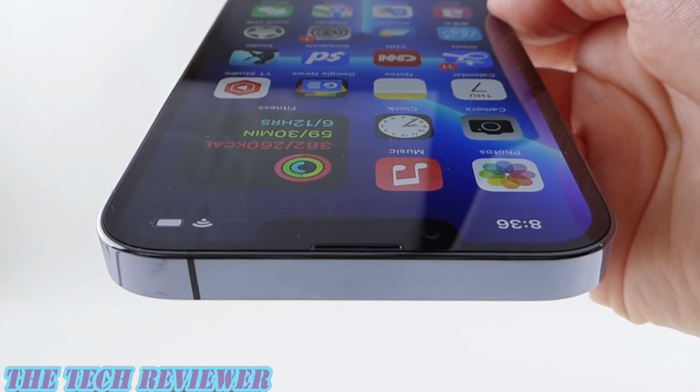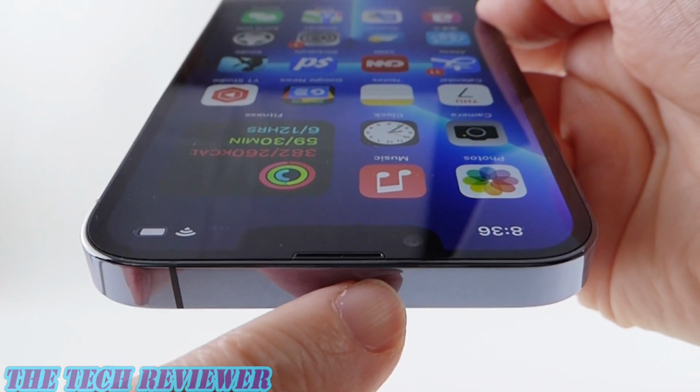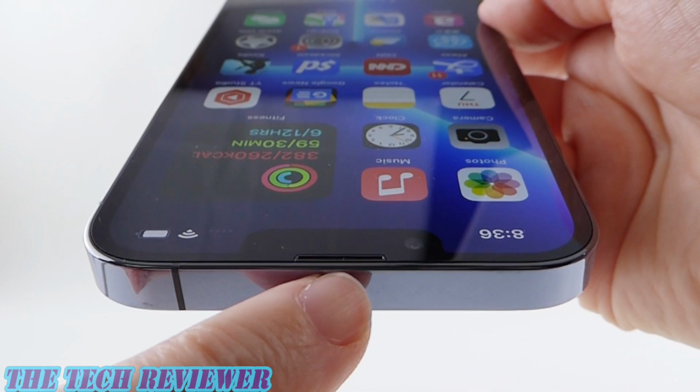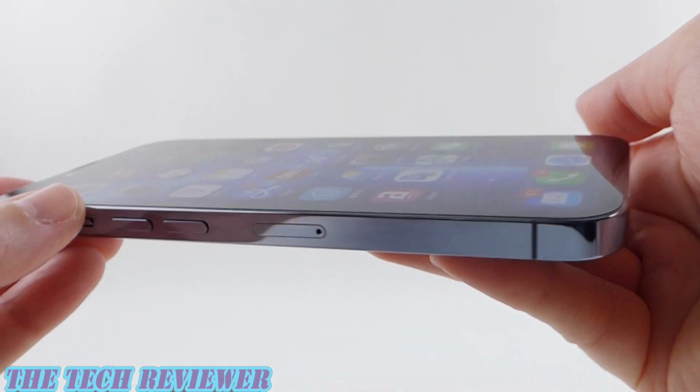So as far as our notch is concerned, it's still there, but it's a little bit smaller, and you can see that we have some repositioning here. Your ear speakers now at the very top. Overall, I don't find it to be too terribly obtrusive.